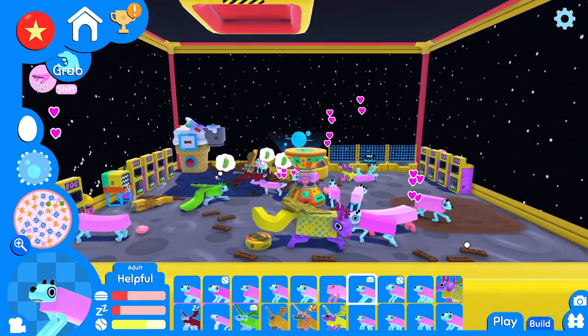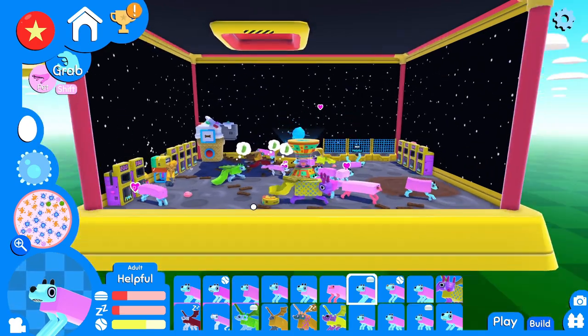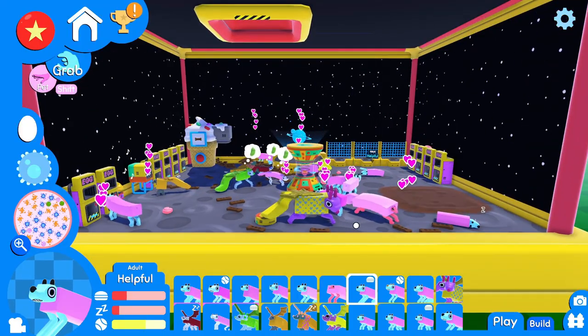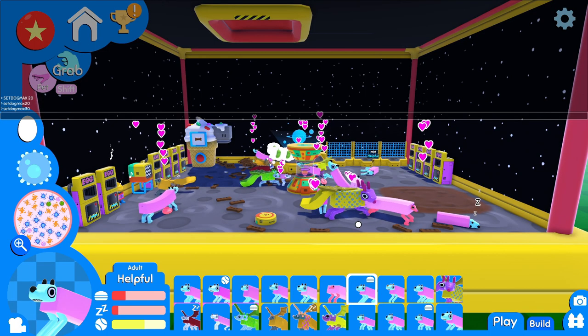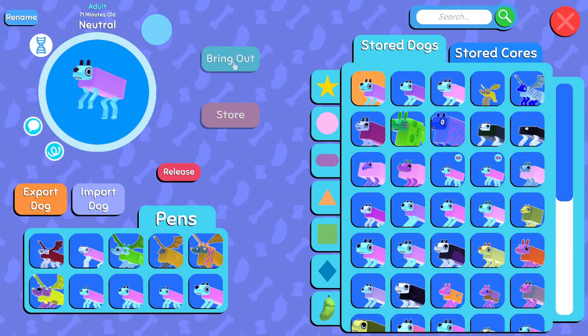It is a little laggy right now. Oh my goodness, this is crazy. There's so many dogs. Okay, what if we did a, oh hey, an egg. That's very helpful. What if we did some more? What if we just put it up to say 30? What would happen there? I'm nervous though.